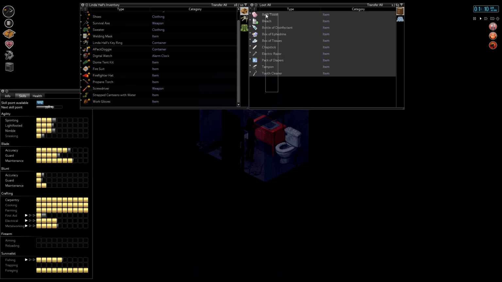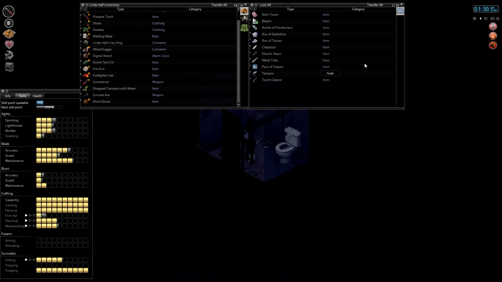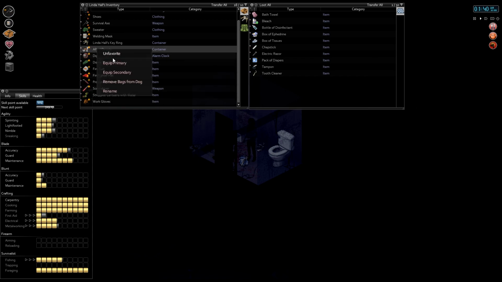Best thing is, this is a metal container that could have what we're looking for here. Alright, some pipes on a steel counter. No! Dang it! Unusable metal. Alright, I'm hoping the door is gonna give us what we need, but I'm really afraid now. I've been brought back to reality here. Let's see.